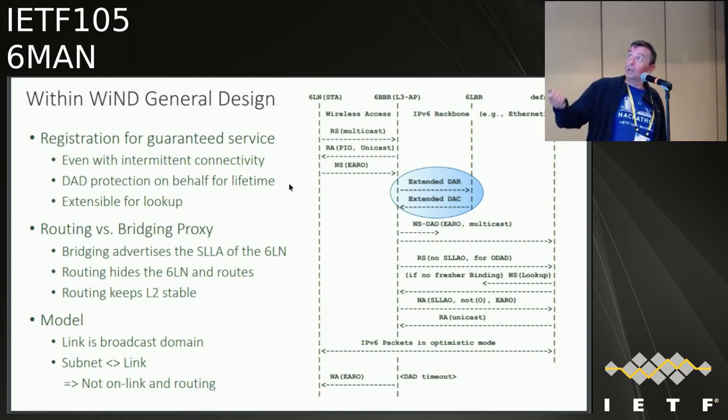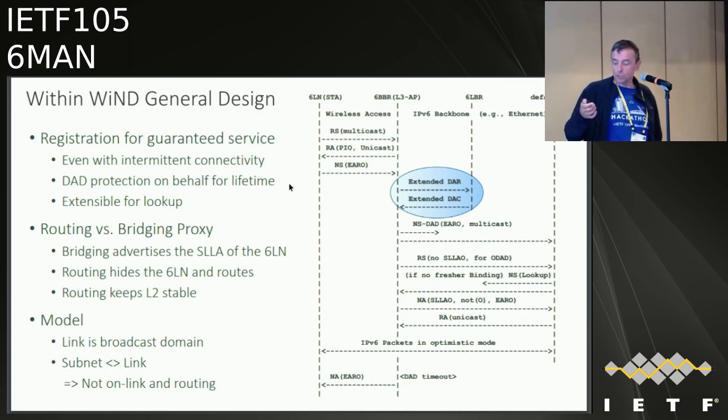So now, this is the registration. You register to the router, the router writes it down on the central registry. And now we can do optimistic DAD pretty much. That's what's happening here. The host sends, well, on behalf, because as a proxy, an RS to the router without SLLAO, because that's so bad. The router wants to answer unicast, so it sends an NS/NA, and that's how the router gets populated. And now in optimistic mode, the IPv6 packets can start right over. So you don't have any delay, just a few exchanges, and there you go. You can start exchanging your data.